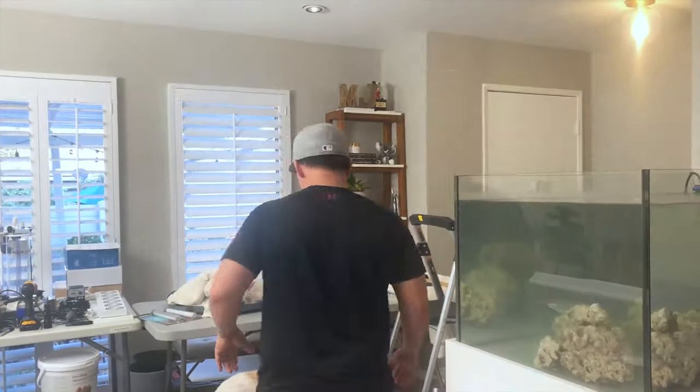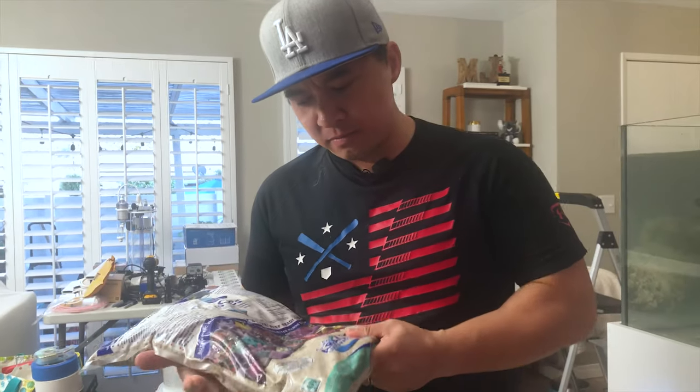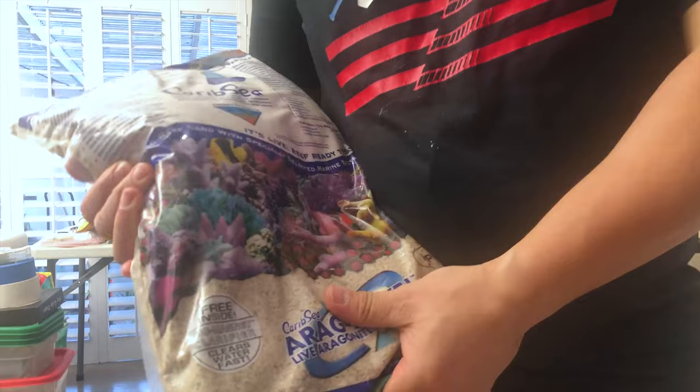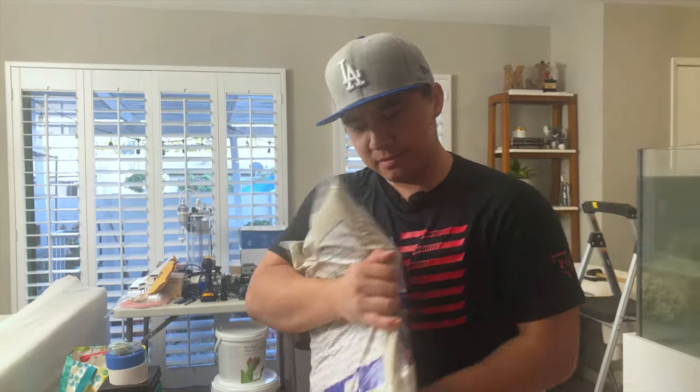I'm using Carib Sea Fiji Pink. It's kind of like a medium grain. It's not super fine, but it's not super coarse. So hopefully it doesn't give me any sandstorms in the tank. But yeah, I'm gonna start pouring this in.